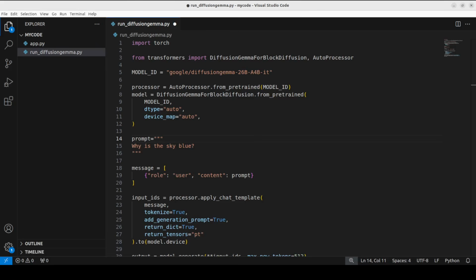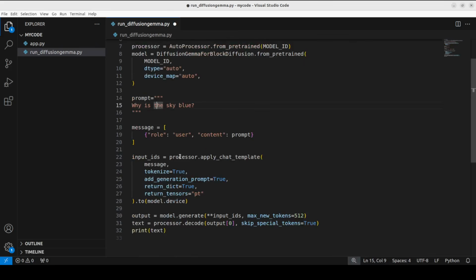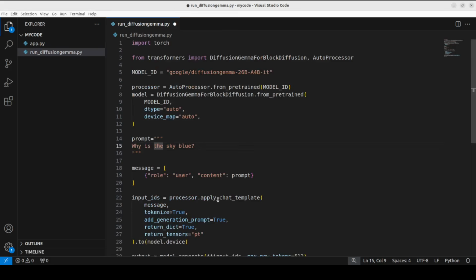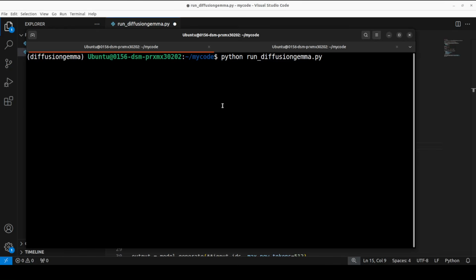Another easier way of running this model is through transformers. Make sure that you have the latest version installed, and all it is doing is just downloading that model. And this is just a very quick sample prompt to show you. From there we are tokenizing this prompt, and the model is generating the output through the diffusion method, and we are printing it back. Let me take you to my terminal. Let's run this. It is going to load the model, which is already downloaded through vLLM, but I just want to show you through transformers.